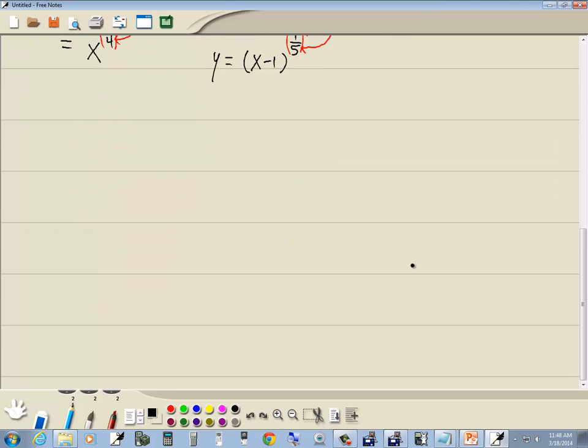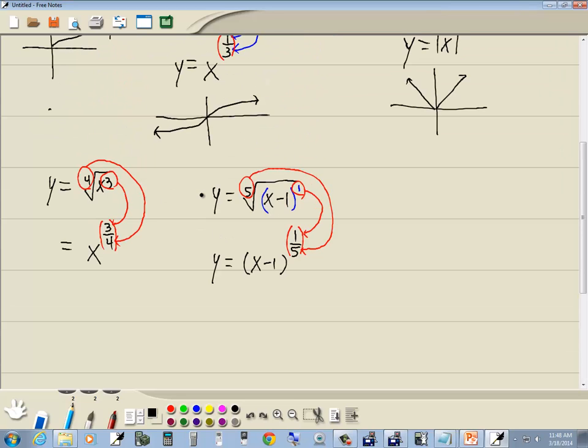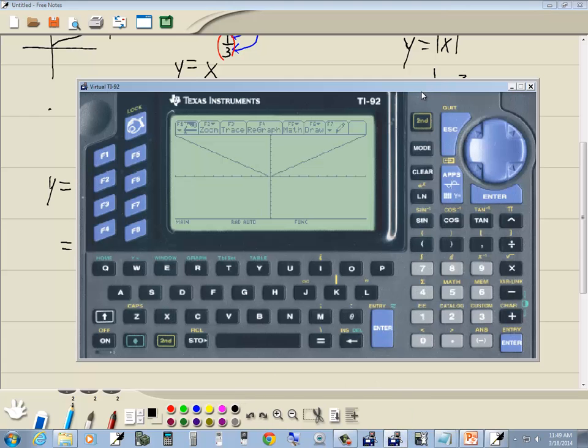Okay, let's look at the next one. We got y is equal to (x plus 2) over (x minus 3). Now this is just generally how you handle any fraction on your calculator. Well, if you have more than a single number or a single variable on top or bottom of your fraction, you have to put parentheses around it. So when you plug this in, you want to put parentheses around the top and parentheses around the bottom. You do not need to do that if you've got a single number or a single variable on top or on the bottom. Doesn't hurt though. Other than that, we just type it in as you see it.